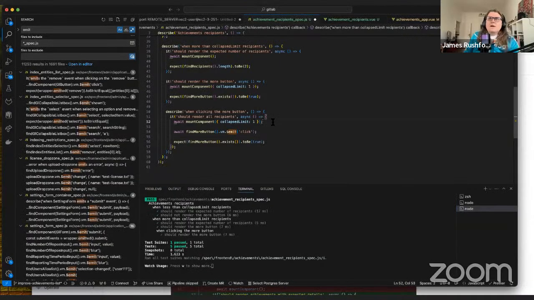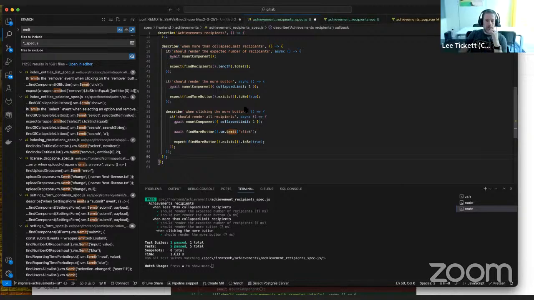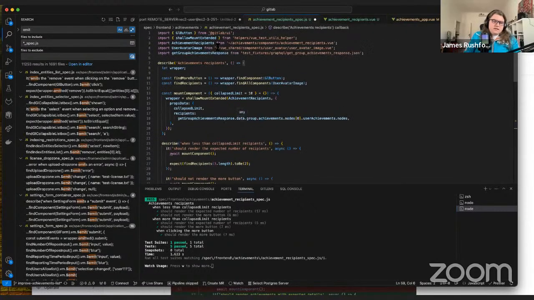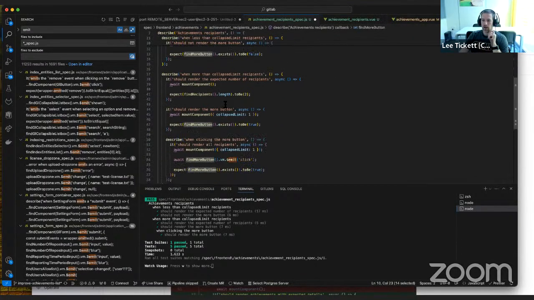Let me just share this again. So the only problem we have is the mocked data doesn't have enough entries to show. So your options were it's easier to reduce the number that you show rather than fix the mock data. Yeah, pretty much. So we're almost there.